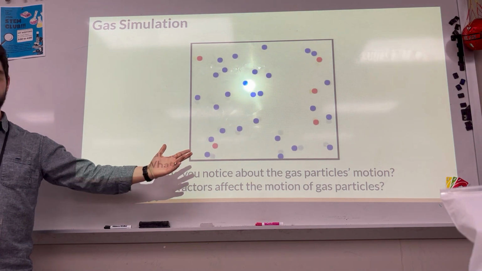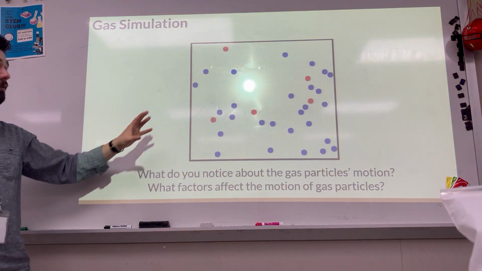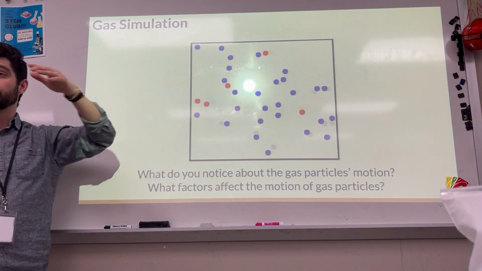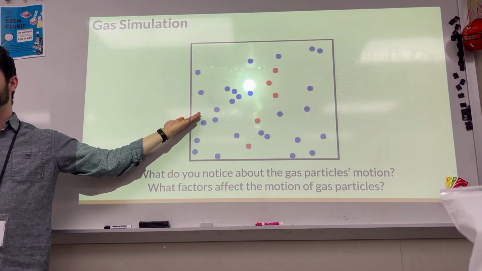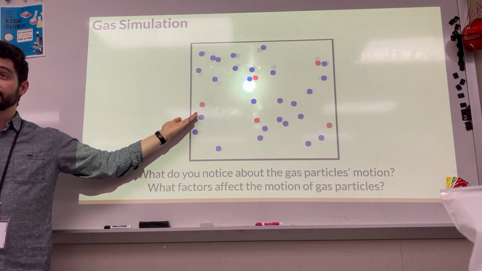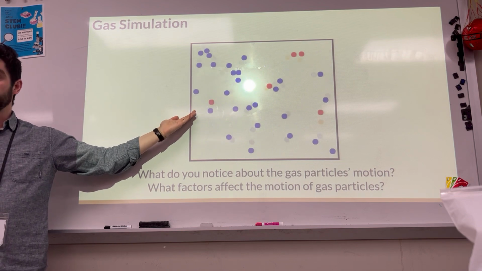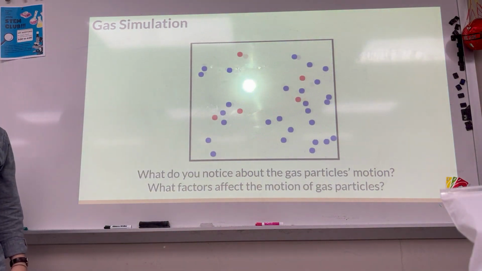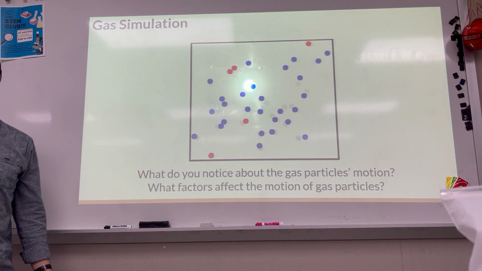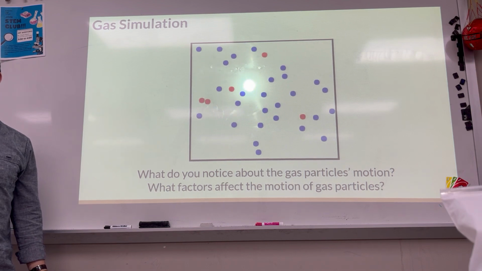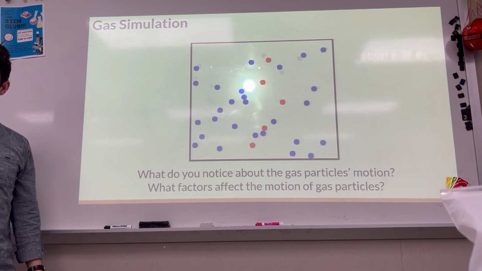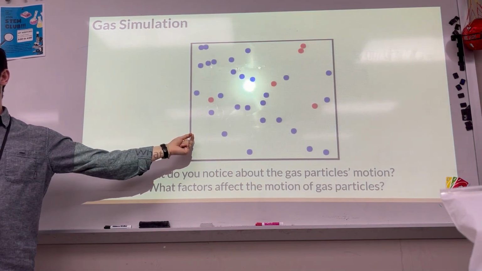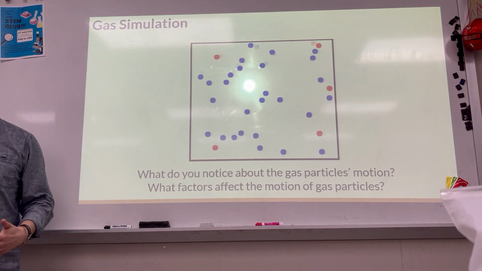Getting smacked. Okay, so for example, if I were to change things about my sample here, would that affect how they move? So for example, if I changed the temperature of this, do you think that would affect how they move around? Slower, right? Volume. Could. If I were to change the size of my container, do you think that might affect how they move, or do you think it would just be the same? Or what if I changed the pressure? Or what if I had heavy gas particles versus lightweight gas particles?